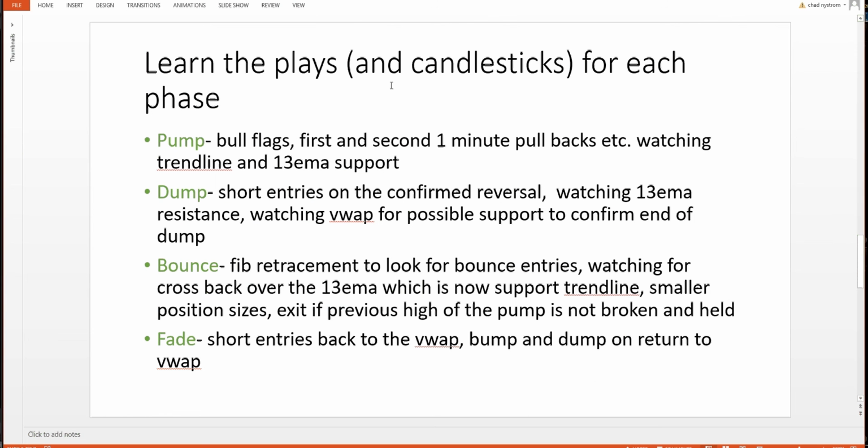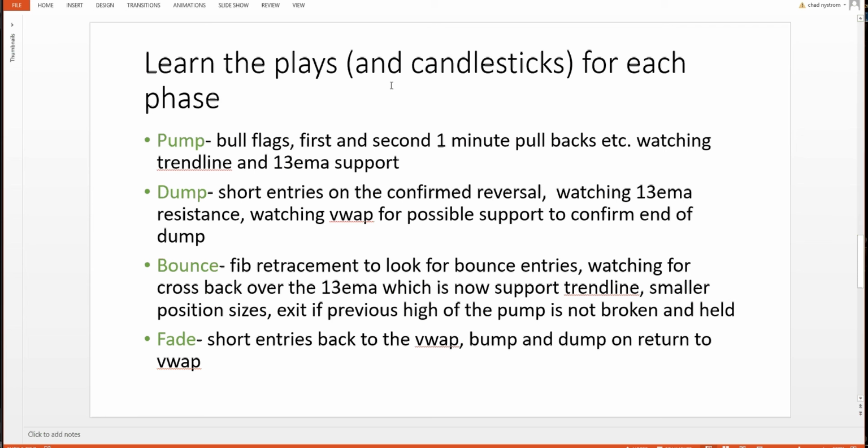Now, breaking your strategies into the 4 phases will also help you out, because obviously you're going to look at different things at different times. And I know it sounds very, very common sense, but for new traders to really dichotomize their strategy like this can be very beneficial, because you're not going to have the same strategy in those morning pumps, those morning spikes, that you will in your late day fades, or in the rest of your day. And if you take the same strategies from the morning and try to force those throughout the day, you're going to lose money later on in the day. You're going to give up your profits from the morning.